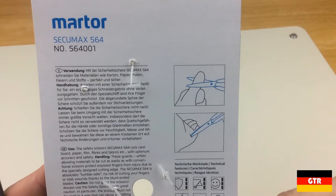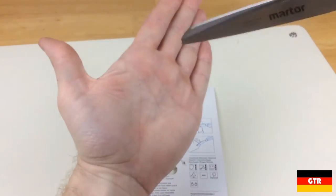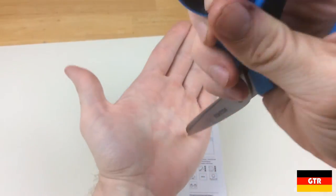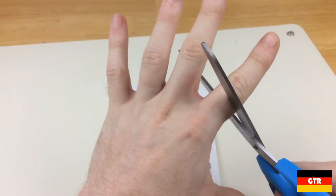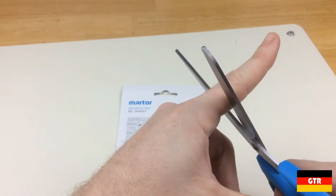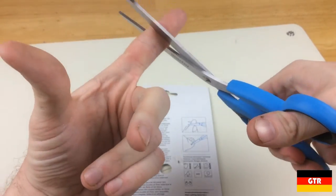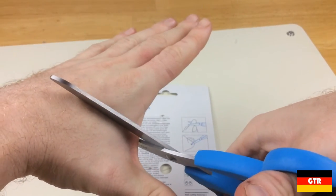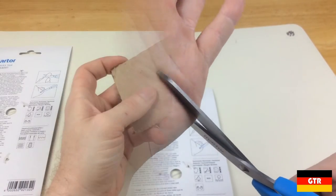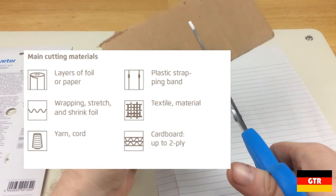The packaging shows two images indicating the scissors will neither stab you nor cut you. Of course I had to try it. It didn't stab me. Now let's see if it can cut your finger — nope, not even a scratch with significant pressure. The only way you could possibly cut your hand is if you somehow managed to point the scissors directly on the skin between your thumb and index finger, also known as the thenar space. Now let's try the scissors on some material — the datasheet indicates they are suitable for a variety of materials.